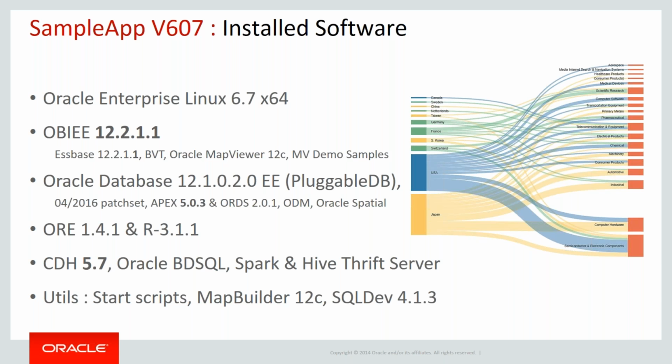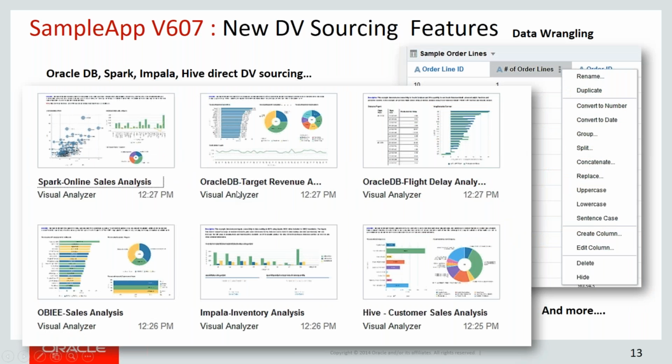We've actually done some experiments where you can rip this out and replace it with other things and use it for other purposes. There's Oracle R Enterprise in there, Cloudera, and various utilities in here. By the way, it also includes a full MV demo, map viewer demo, is out there as well if you want to look at that. Lots of things in that sample image.